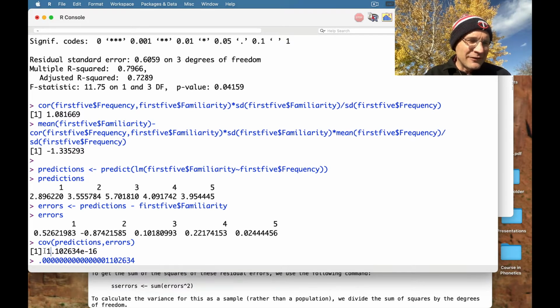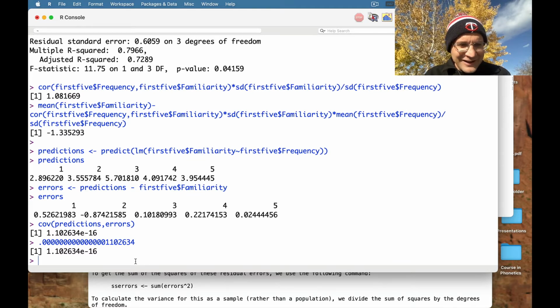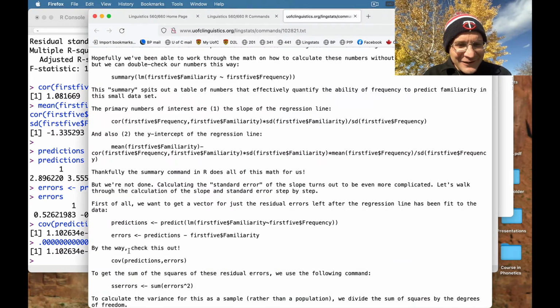Whenever you have a number that's this small, it's basically 0. And in fact, I don't know if I'd have that much of a problem with R just saying 0 here, because it would cause less confusion. But this is the number it's trying to represent. It's just trying to save space by using this sort of e to the negative 16 notation. Whatever. So I got that right, which is convenient.